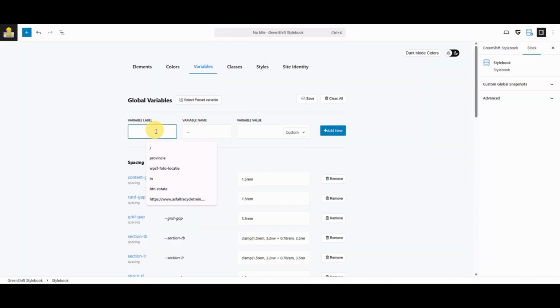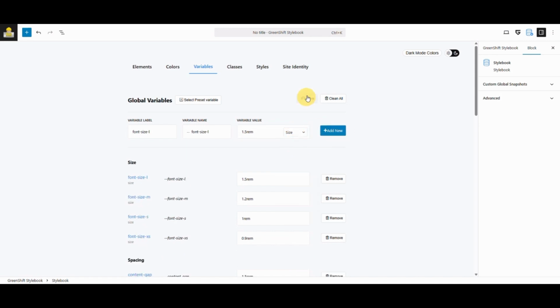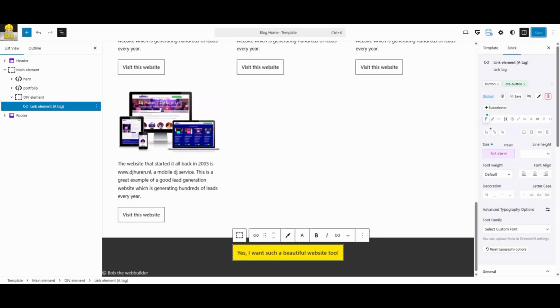So let's go to variables again and let's make a font size L. And we're going to set that to something like 1.5 rem, which is a size, of course. Now it is added. And we're going to refresh the builder.